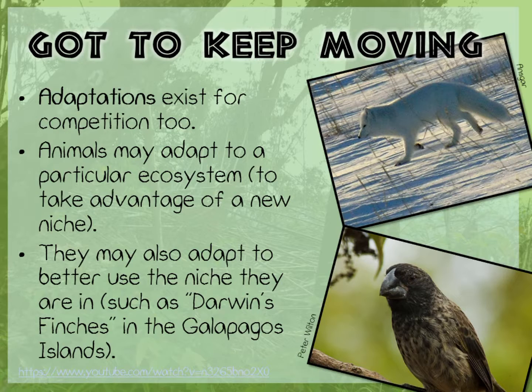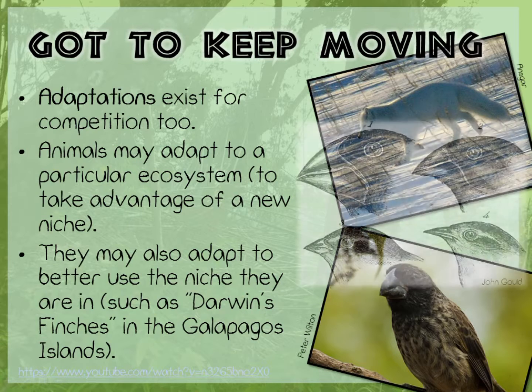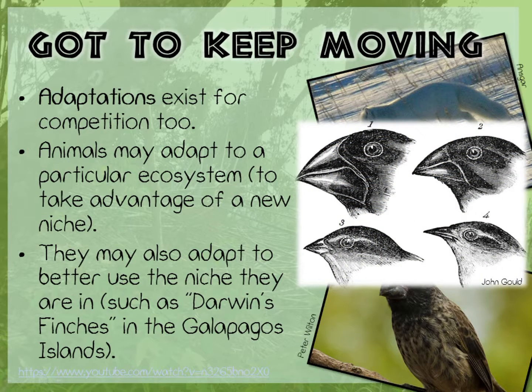One example of this is Darwin's finches in the Galapagos Islands. You can see that pretty meaty beak there on that bird, and that big strong beak allows it to crack bigger, harder seeds open and get more food out of them. On the other hand, on other islands, or perhaps in other climate conditions, the same species of bird might have a smaller, thinner beak, which allows it to more quickly eat large numbers of smaller, thinner shelled seeds. And here you can see an example of the different types of beak that you might see on some of Darwin's finches.